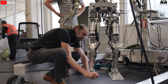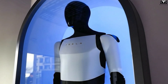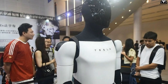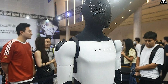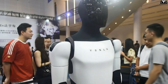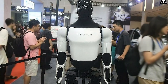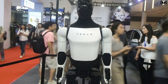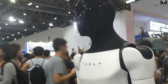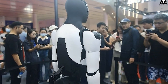Tesla has a unique advantage in designing these hands through expertise in cost-efficient production. A robotic hand typically requires dozens of small servo motors to control each joint. Research-grade robots today use highly sophisticated servos that can cost thousands of dollars per finger. To commercialize, Tesla must drive that cost down to just tens of dollars per module. This is entirely feasible given Tesla's approach of consolidating hundreds of vehicle frame parts into just a few castings.